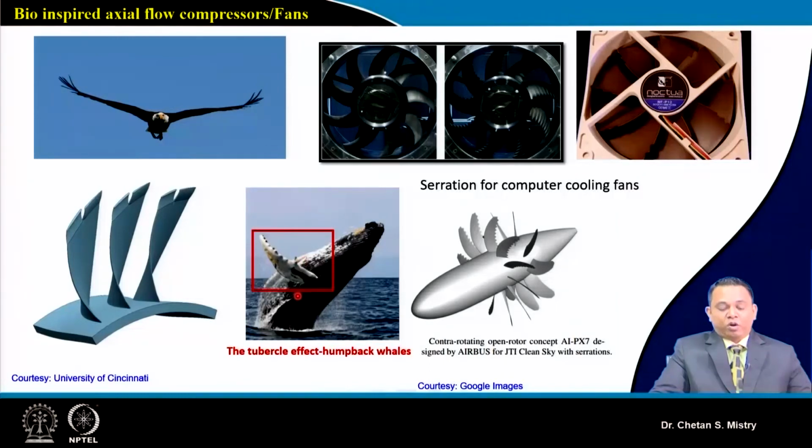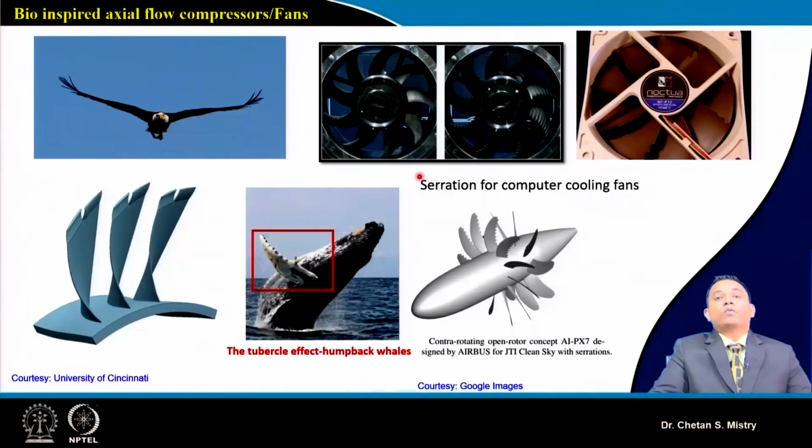Similarly, there is a concept called the tubercle effect, based on humpback whales. If we look at it, it has a serrated surface, which in technical language people call tubercles. This helps whales minimize the drag and to propel. The same logic is being used for the development of open fan configurations, even these days for cooling of computers, servers, high speed computers.